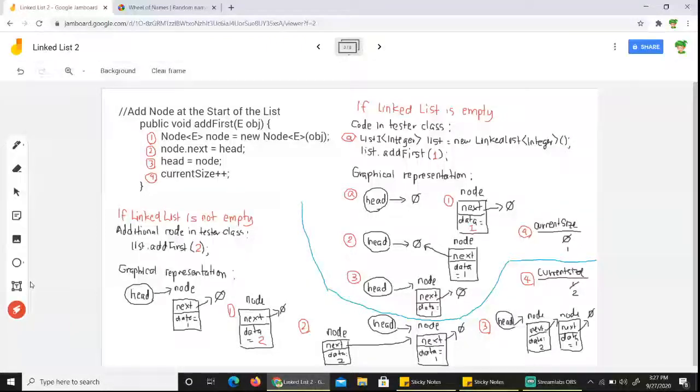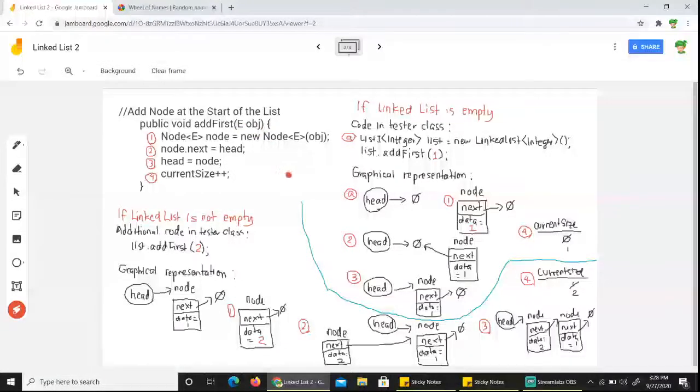Our linked list class, based on our Java documentation, has numerous operations. So we're going to examine the basic operations for a linked list. And the first one is this: addFirst. Let me just read the code. Public void addFirst, wherein it takes a parameter with a type E and the name obj.